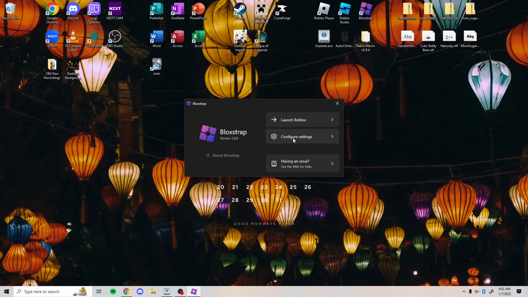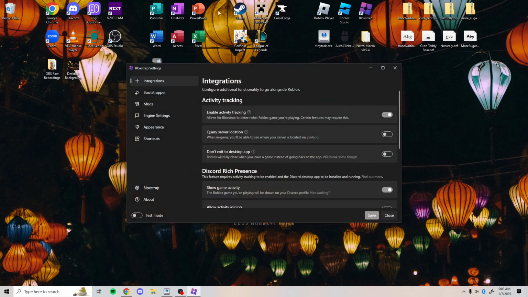So the first thing you want to do is click configure settings. It opens a new menu window with several menu bar options on the left, and I will be showing you the most important ones for this tutorial, which I think is only 3 of these menu bar options, but you are able to also look at any of the others and customize some other things on your own as well if you are able to explore.